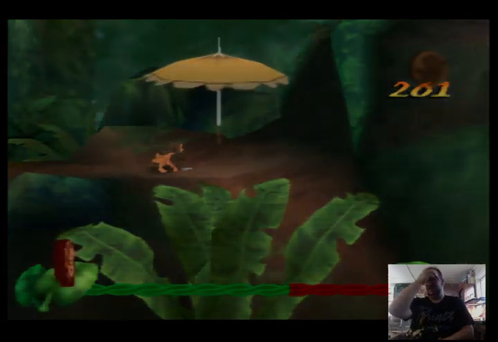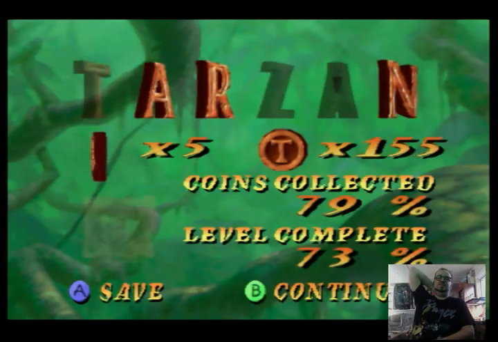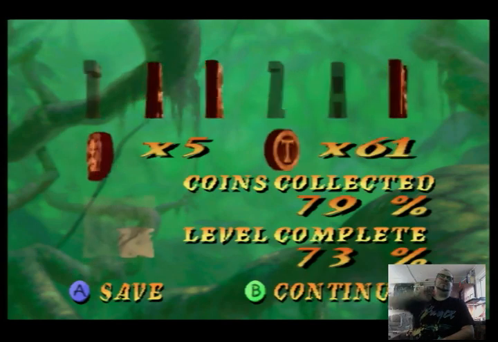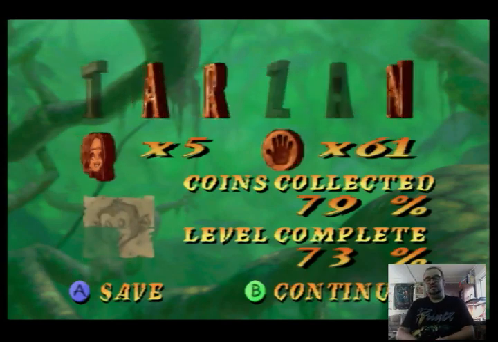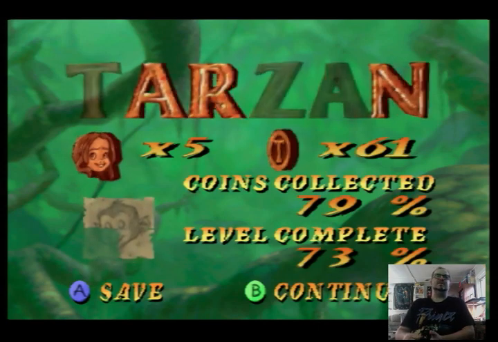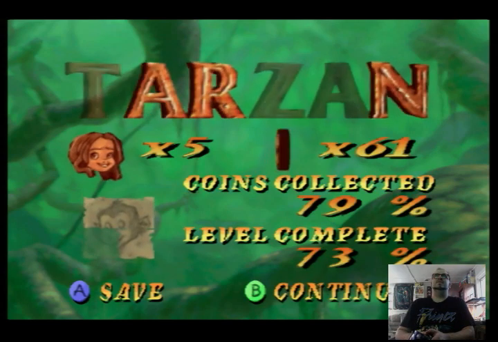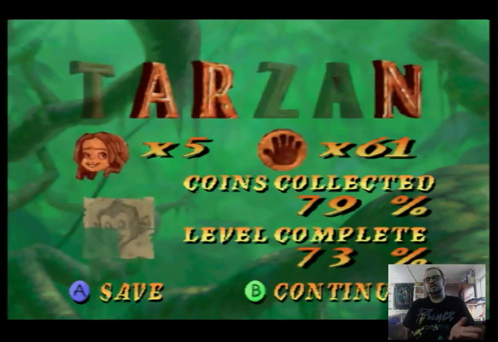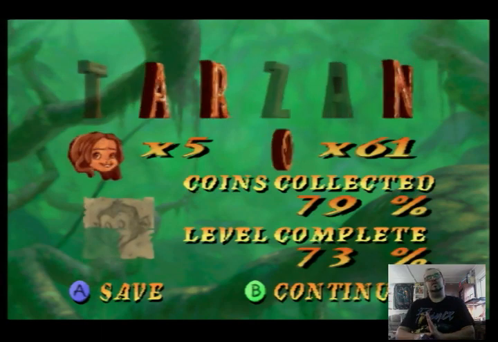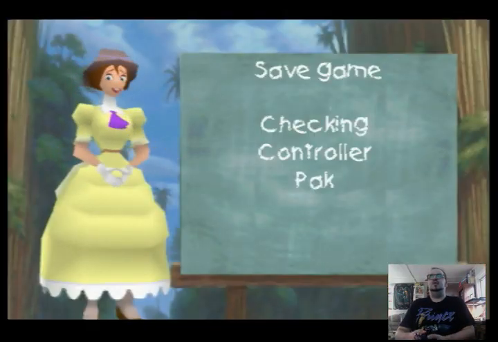Alright, end of the level. Hopefully, next time I do this, it'll be a little bit smoother. We'll come back for more Tarzan. We'll see some adult Tarzan. And we'll get a little bit more level variety, maybe, because I know that there's chase sequences and stuff. There's all sorts. It's a decent little platformer. It's not perfect by a long shot. But I do think it's enjoyable.